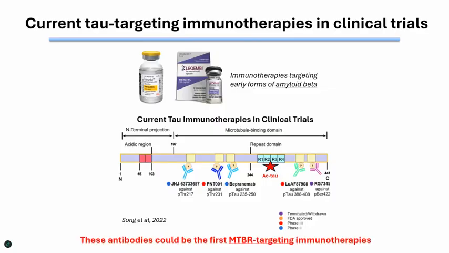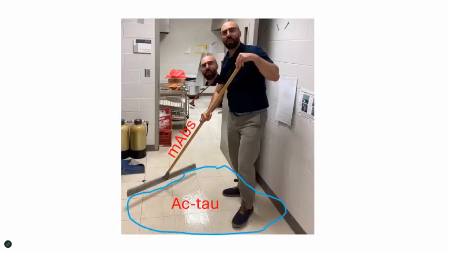And so I actually have a really great figure that kind of shows how these immunotherapies work. They actually get into the brain and mop up pathological species of tau. So let me just see if I can find it here. Yeah, there it is. So if you look here, these are our antibodies, and down here, labeled in blue, are our acylated tau, demonstrated so well by Todd Meister over there.